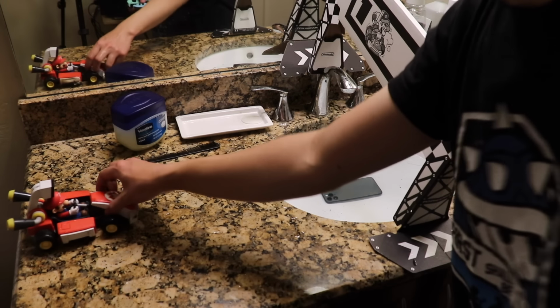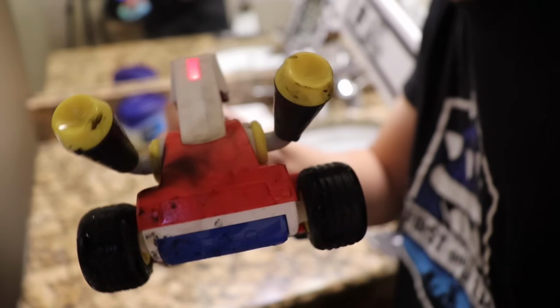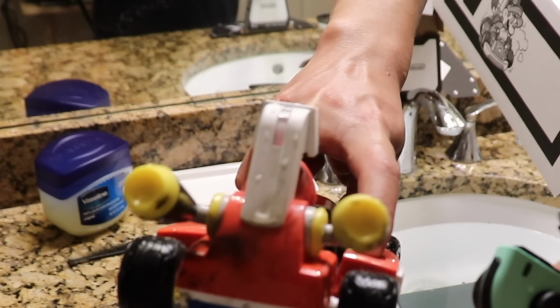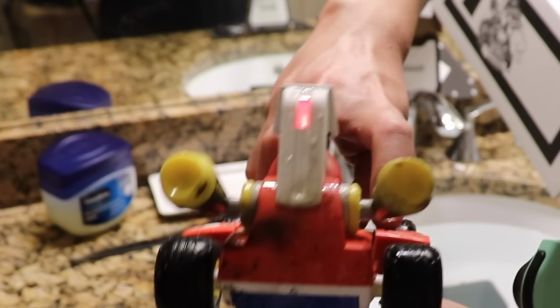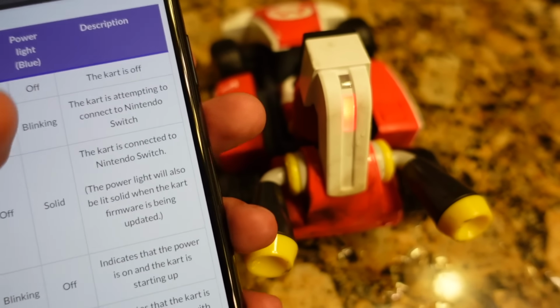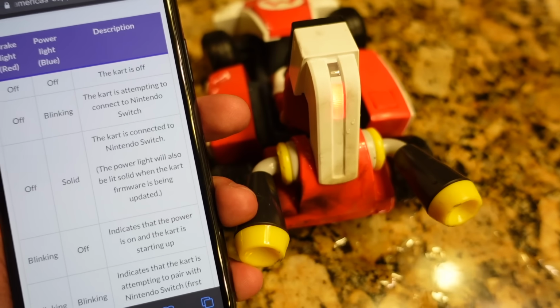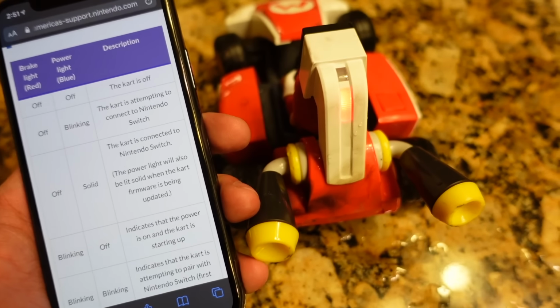Oh, the light went out. I pushed the button and it's still flashing. What does flashing red mean? Oh, light's glitching out now. So the brake light red blinking and the other light off means it is starting up. It's been starting up for a while now, so yeah, I'm just gonna say it's broken.